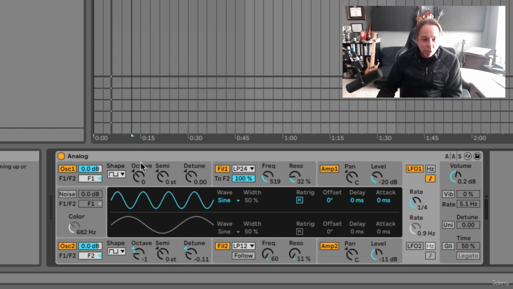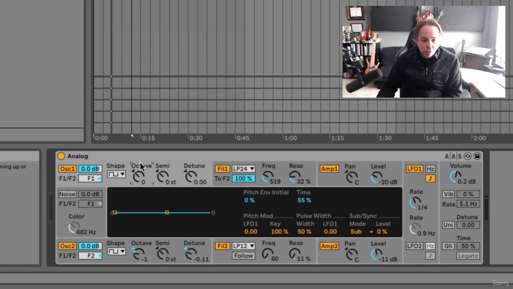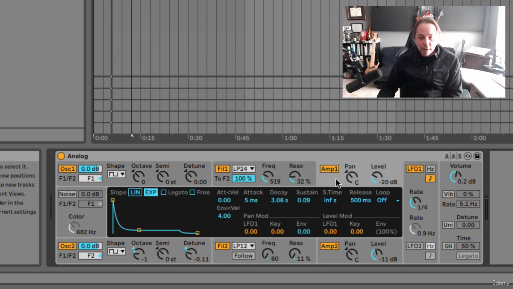So let's go to our amplifier. Let's say the level of our amplifier, let's attach that to LFO1.